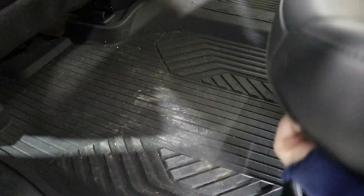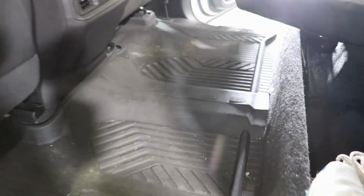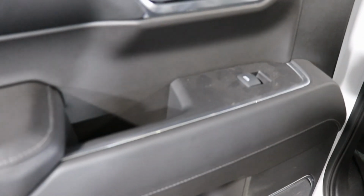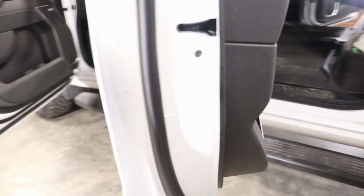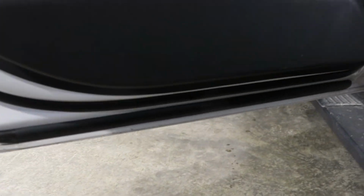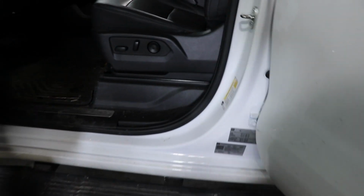Not looking too bad back here. Got a little bit of dust and dirt back in the back end. Inside the little door pockets and door handles, a little bit of dirt, not too bad at all. This shouldn't be as bad as the last video. That last video had quite a bit of dog hair and such. Get all the stuff cleaned up down there.